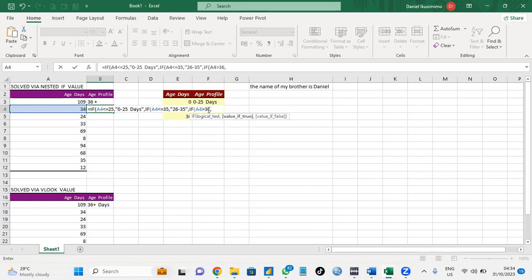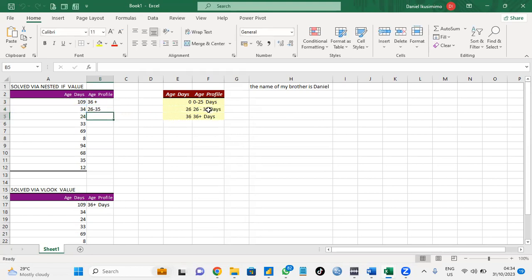So, comma, value if true. Value if true is now double quotation 36 plus. Then now I can cover the second one. It's showing me that I've covered the second bracket because I have 3 brackets opened. Then I can press enter.